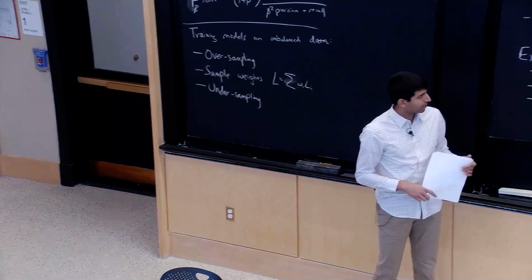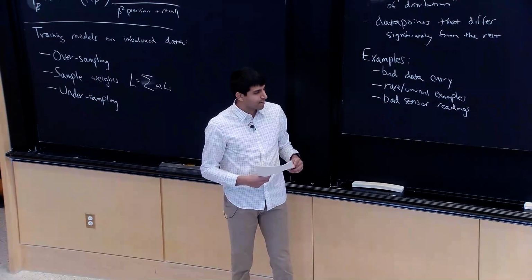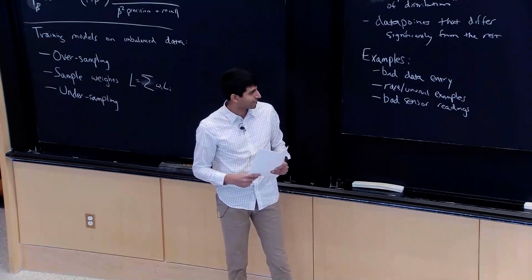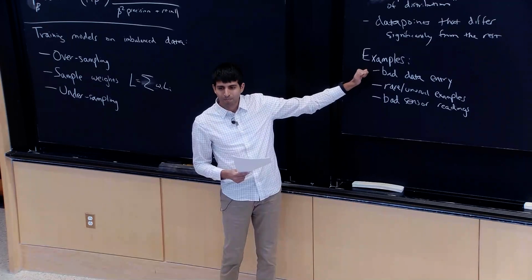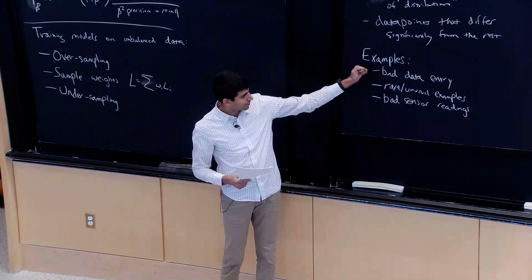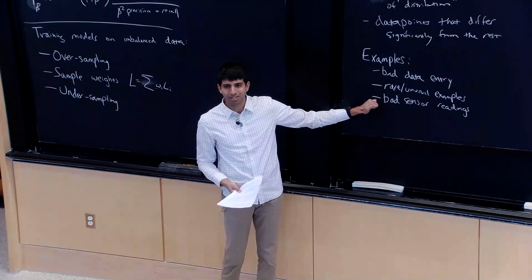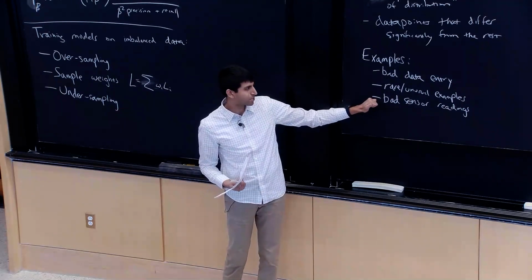We're going to talk about algorithmic means through which we can identify outliers. What exactly you do with the outliers depends a little bit on what type of outlier they are. If it's bad data entry, like a mislabeled example, maybe you just want to fix it. If it's a bad sensor reading, it's unclear that you can fix it. You measured something at some point in time and it's just bogus, you can't go back in time and get the real reading. Maybe just throw it away.